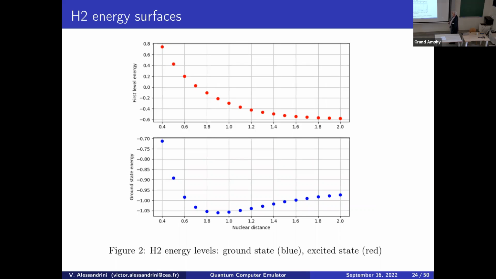So if you look at the 2 by 2 matrices, what you diagonalize, you have this. That is to say, on the excited state, there is no minimum. On the ground state, there is a minimum at 0.9 angstrom. That means that we are predicting that the size of the hydrogen molecule is 1.8 angstrom, and the experimental result is 1.4. So we are not too far. The binding energy also is within 20% of the exact binding energy. And then I will compare the result with what comes out from the emulation of the problem.